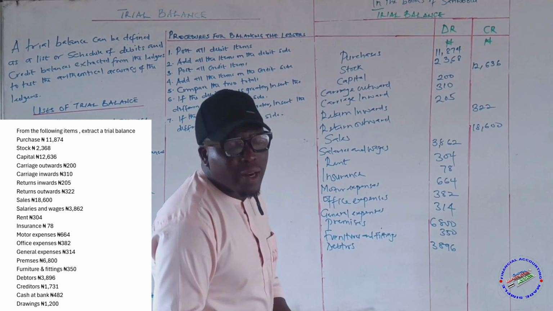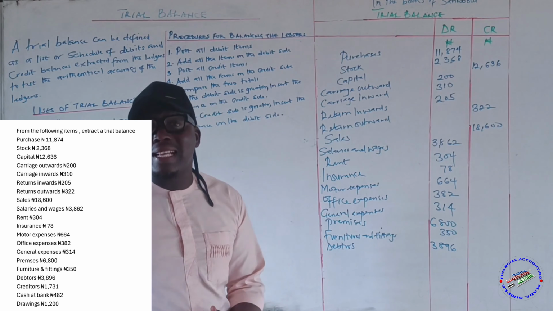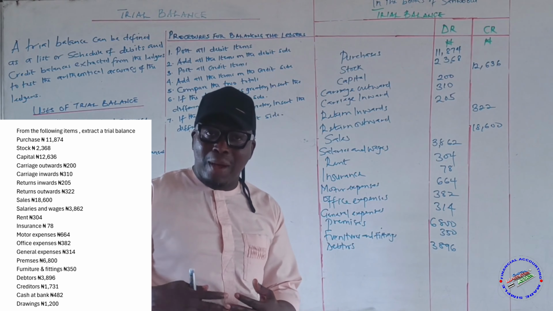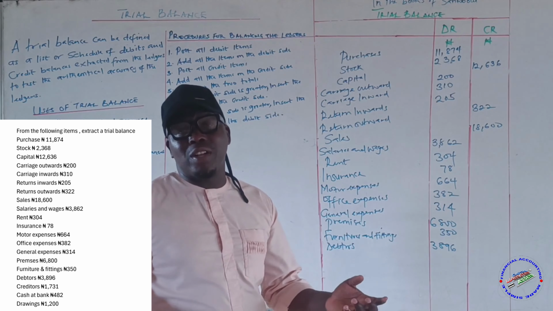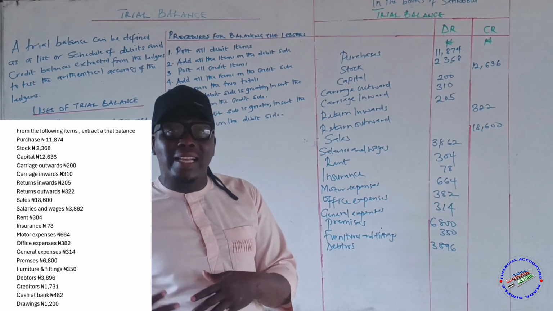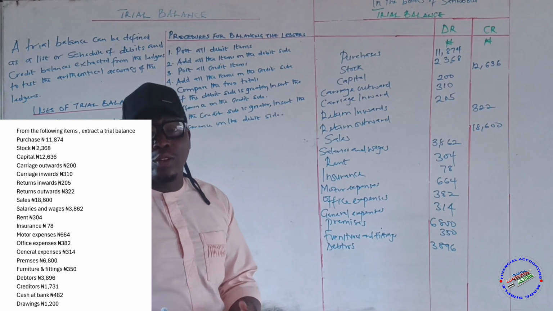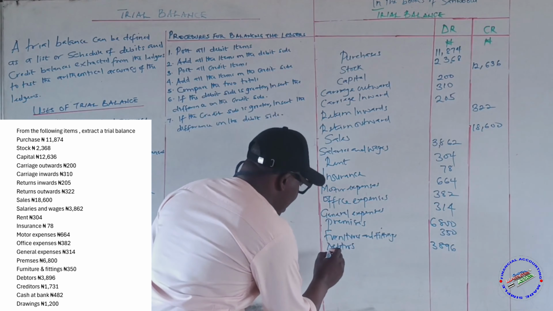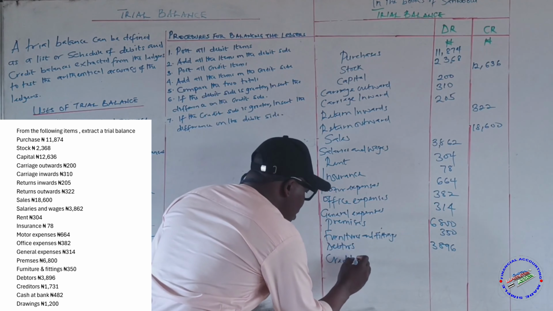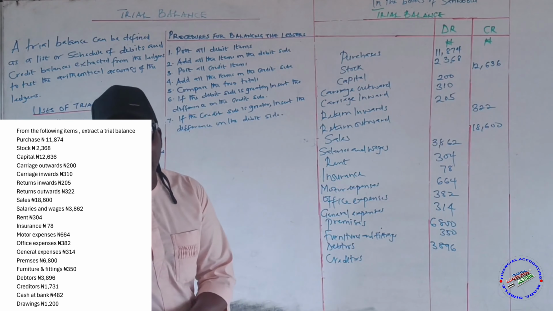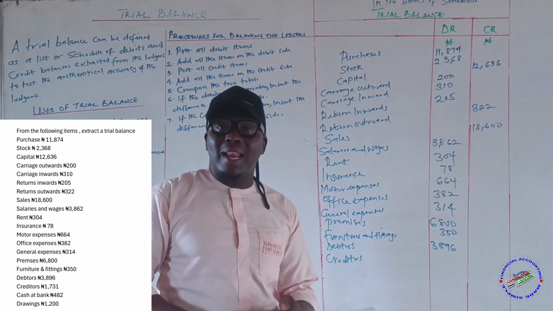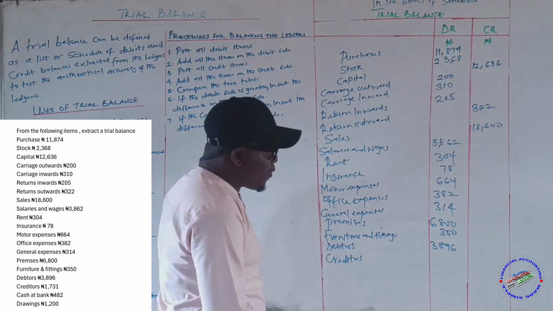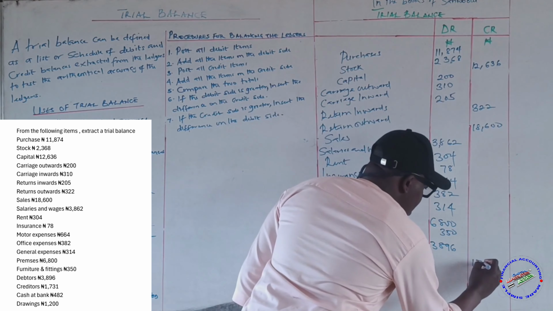The next one is creditors. The suppliers that we are owing, our bank that has given us money, they form part of our creditors at times. Those that have given us goods that we go and sell and come and pay later are part of our creditors. The lenders that have given us money to do our business form part of our creditors. And creditors form part of the liabilities of a business, so it normally has a credit balance. So creditors here is 1,731.